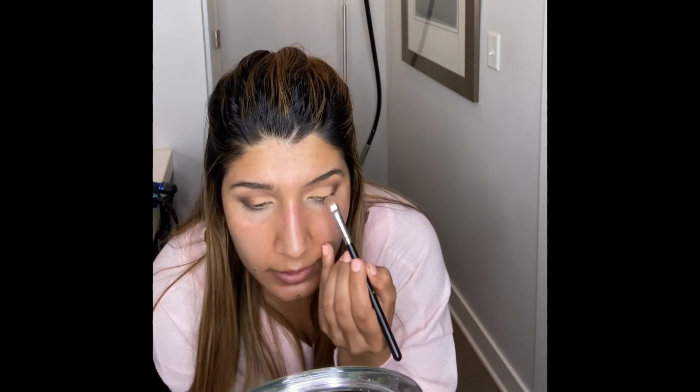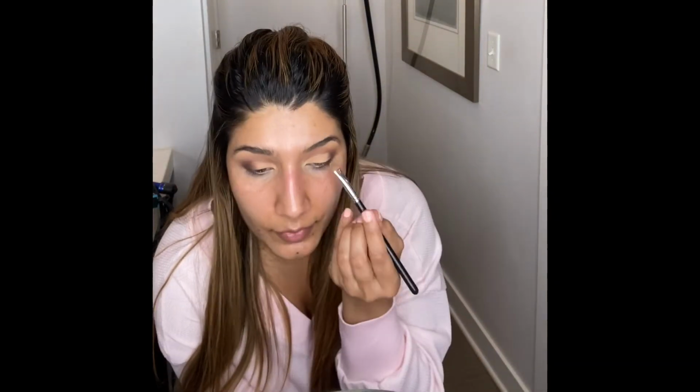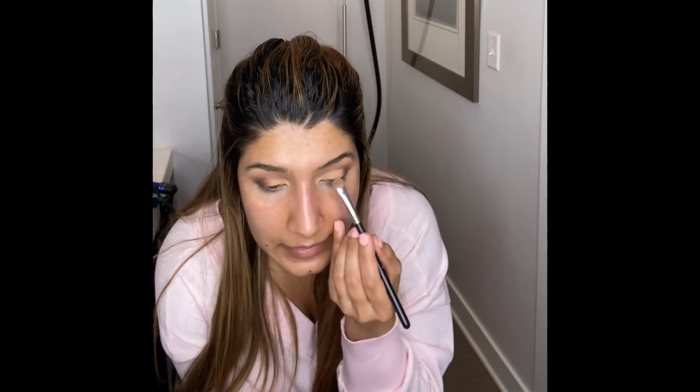I did order actually the mirror to stand, so I'm really excited about that. I was like, you know what? The more videos I'm creating, I'm kind of like, I need to have something that stands, so I don't have to really think about that. But I don't mind this either. I like simplicity. I think I may not say that, but I do like simplicity.